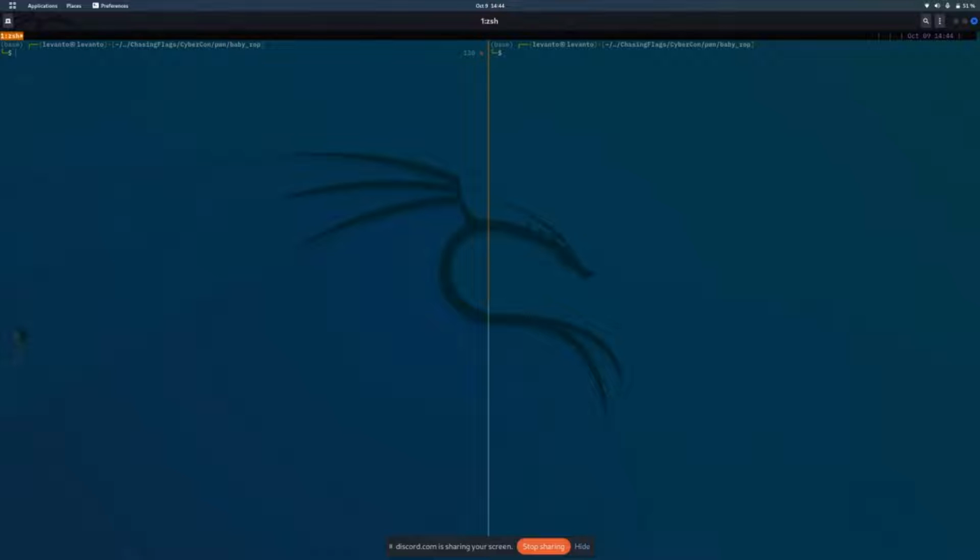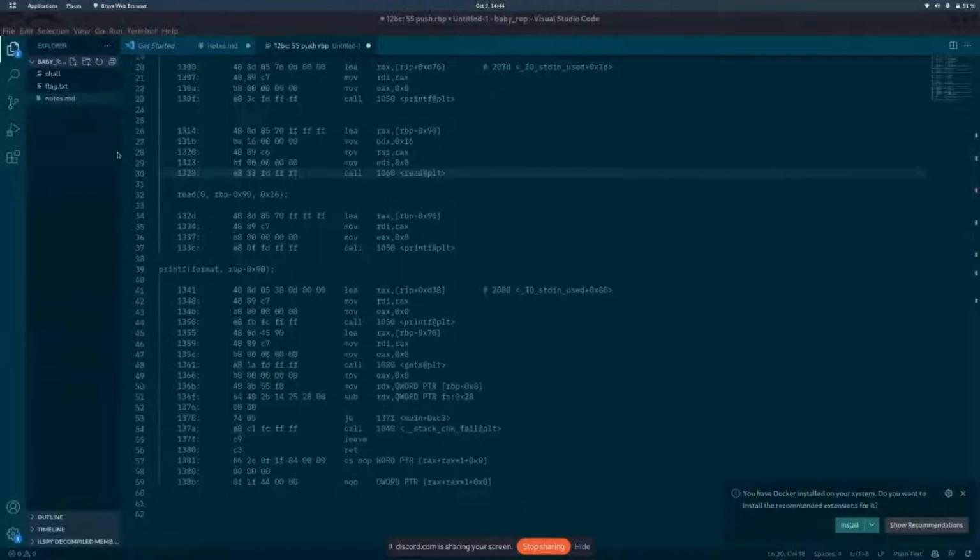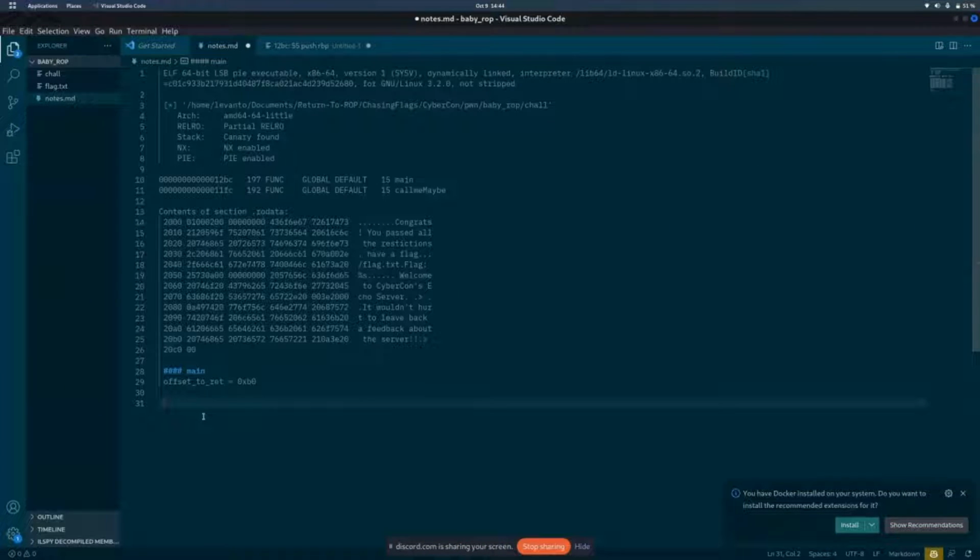But now we need to know where exactly the stuff that we want to leak is. Now we know we want to leak a bunch of things. First thing we want to leak is the canary, of course, so that we can bypass it and go to the return address.